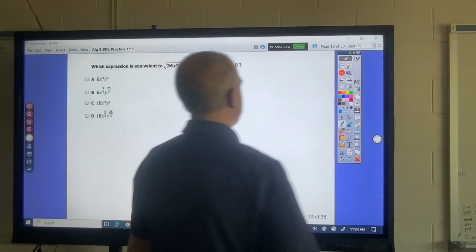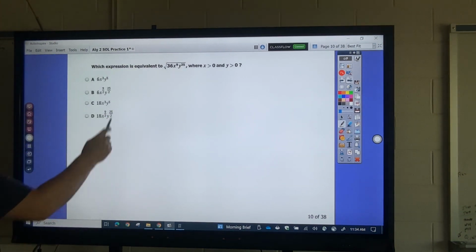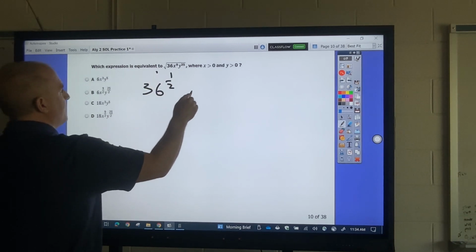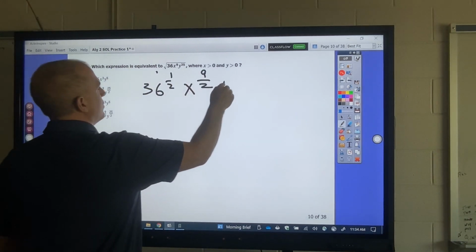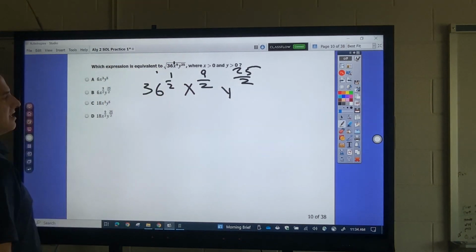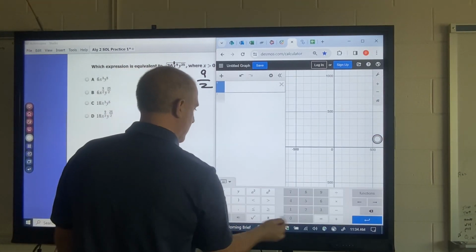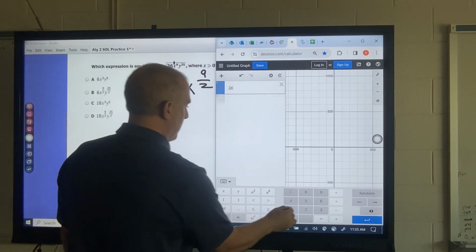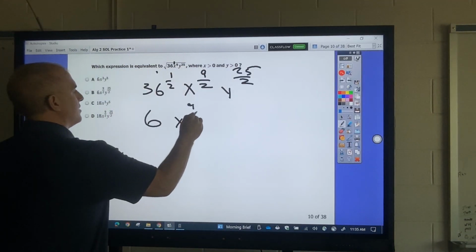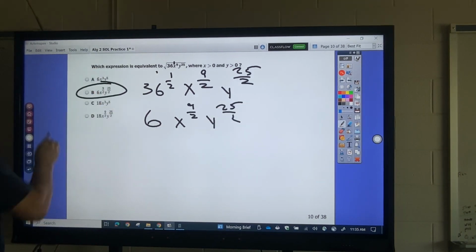Okay? All right, another one of these ones, but now they want these kinds of things. So what I got to do is 36 to the 1/2, x to the 9 over 2, y to the 25 over 2. Okay, because there's like a 1 on the inside there. Now if I do 36 to the 1/2, which that's 36, use this AB button, 1 divided by 2, that tells me 6. And this just stays 9 over 2, 25 over 2. And that would be your answer.